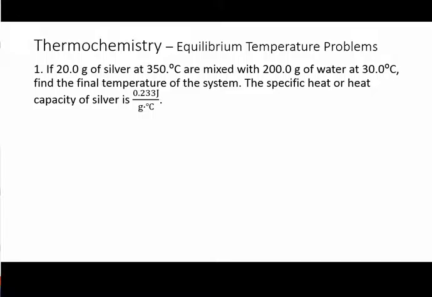I didn't do that, but remember we did that when we were doing gas laws. We made a list of everything that has to do with the beginning set of values for gas and then a list of the ending set of values. So you might do the same thing here, where you list out all the values for the silver and all the values for the water to help you keep everything straight when you set it up. But let's start doing the problem here, okay?